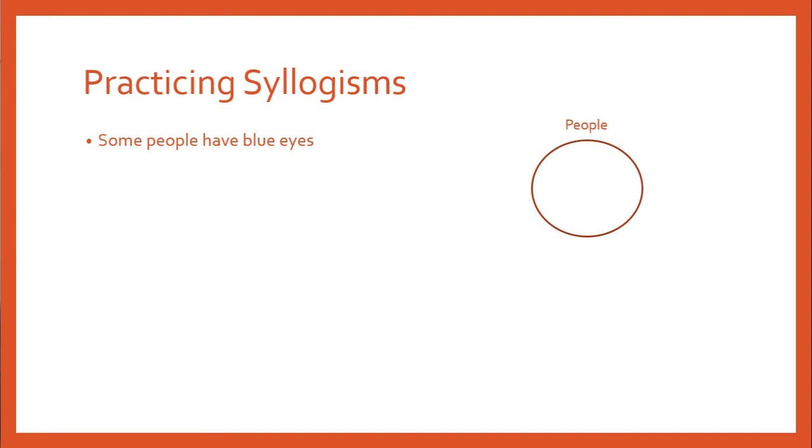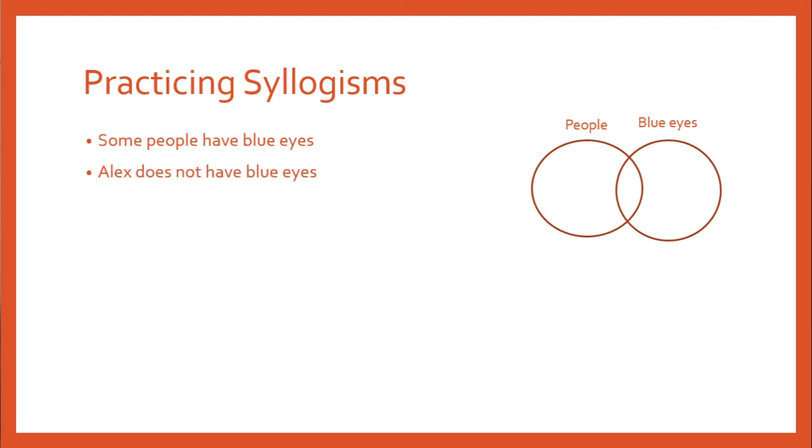And then we'll have one more example. So, "some people have blue eyes." So again, we're going to start with our people circle and a blue eyes circle. And they need to overlap. But again, you can't have either circle all the way inside the other circle, because that would change the meaning. So, "some people have blue eyes," where people and blue eyes are not separate, but overlapping.